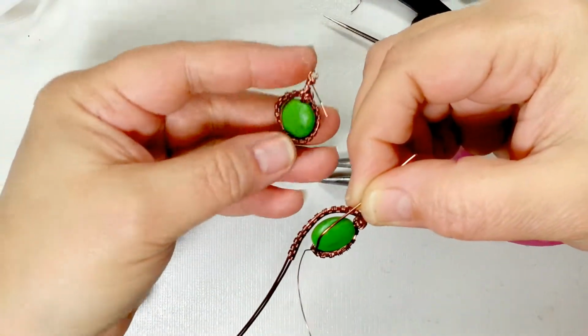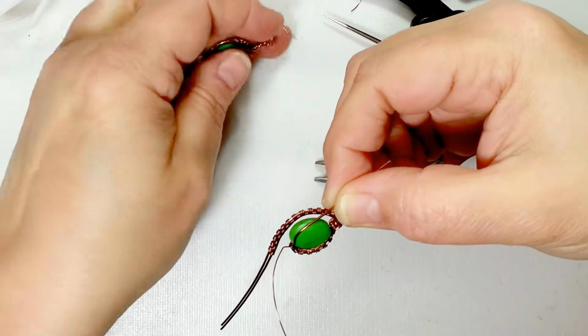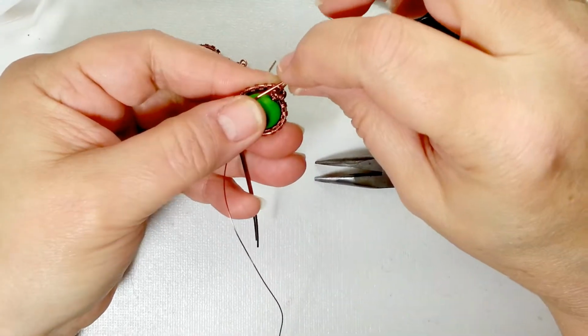So if you look at the back of this one, it just supports the back of the bead, just to keep the bead from shifting around in there. You don't need a lot of support. It's earrings. This is a howlite bead. It's pretty light, pretty flexible.